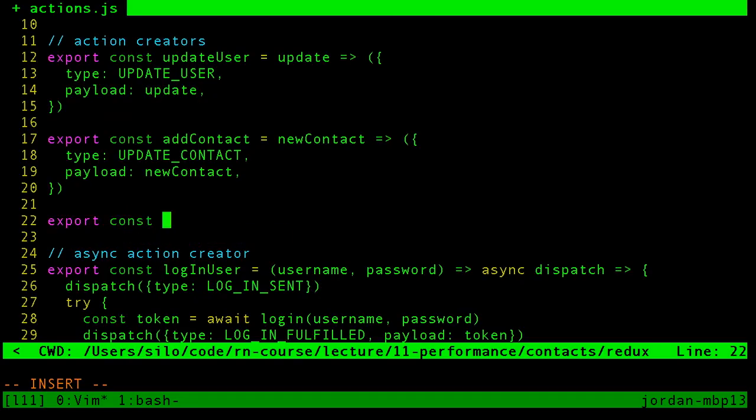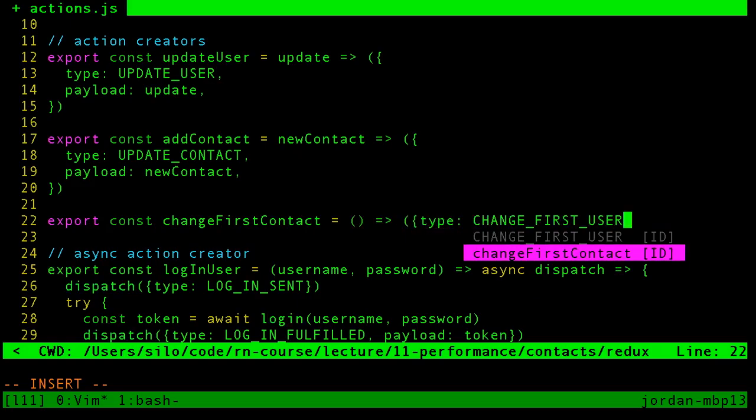And if we remember back to a couple lectures ago, an action is just an object with a type and maybe a payload key. So let's export something called changeFirstContact. It doesn't take any arguments, and it just returns an object with a type that is CHANGE_FIRST_USER. Let me change this to contact.